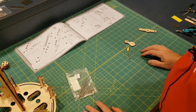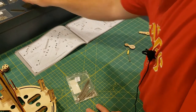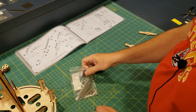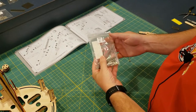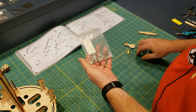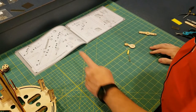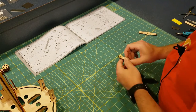Okay, just something I've noticed as I was getting these other pieces out. In the instructions, it always gives you the P number for each of the steps. And each bag has a P number above it to associate it, so you know which item to pull out for the screws and the nuts and everything. But if you see a P number that you don't recognize on the bag, it's probably going to be in this bigger bag that's got a mishmash of all kinds of pieces in it. So if you're having trouble finding a specific piece, a screw, nut or something, it's probably going to be in this bag here, because two of the nuts for this step were in this bag. I just had to look for it to make sure it was the right one. So that's just something to keep an eye on if you don't see the P number for that specific bag. They try not to make it too hard, but it can get confusing sometimes.